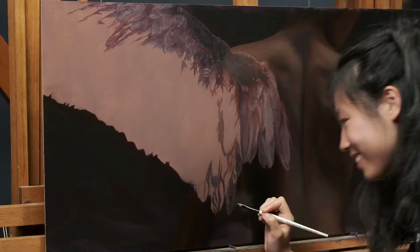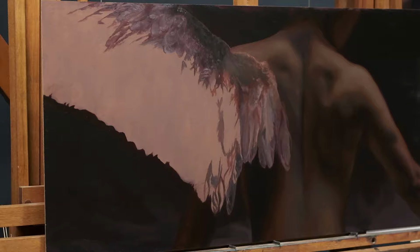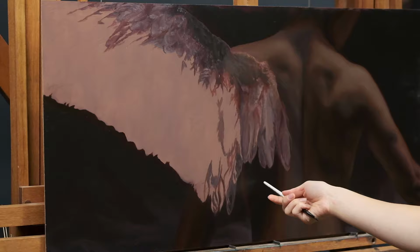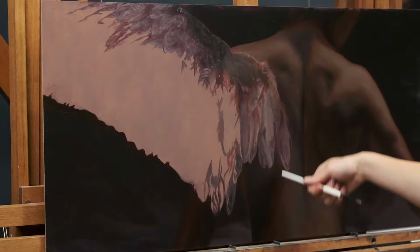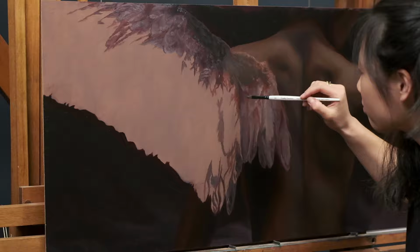So your hand is also blocking that same spot. Yeah, that cast shadow right there. I don't know how to point to it. Can you point to it for us? Here? The cast shadow from the wing on the back. Here? Yeah, but the edge of it to the right there, coming down that diagonal angle. So that's a cast shadow, but you can see that she's put a gradient on it because there's some distance between the wing and the cast shadow there. So there is some light spilling over into that spot.